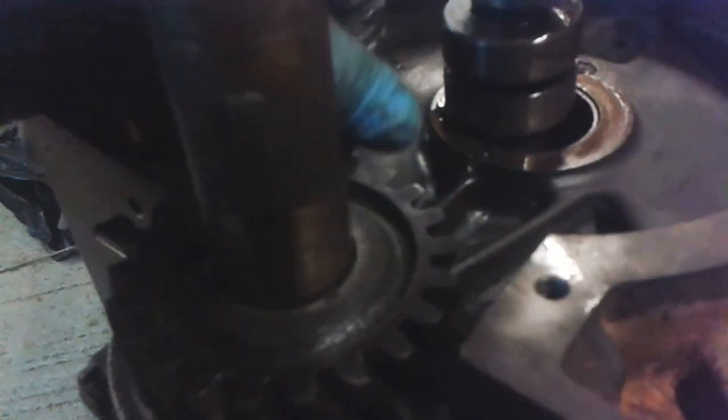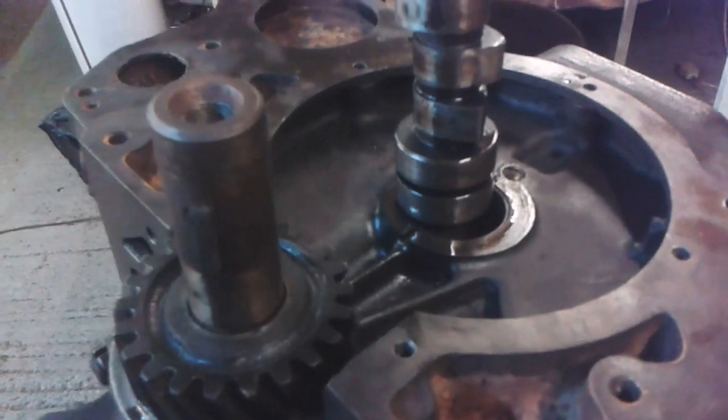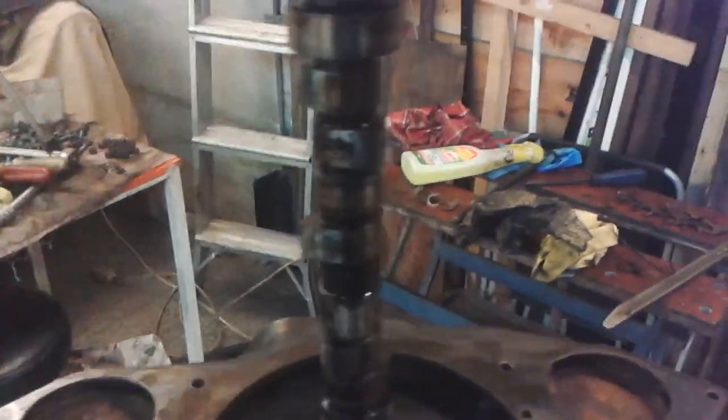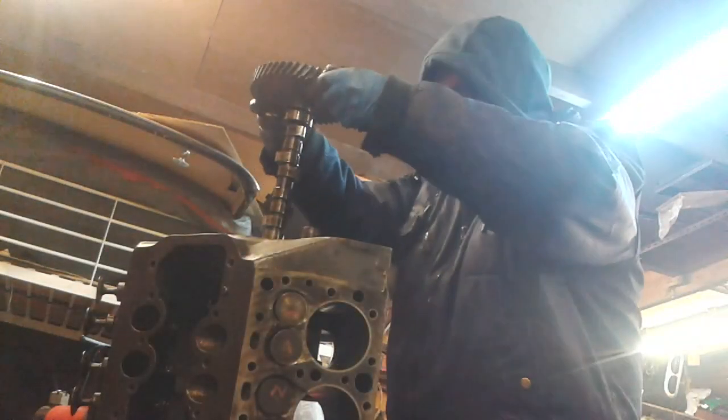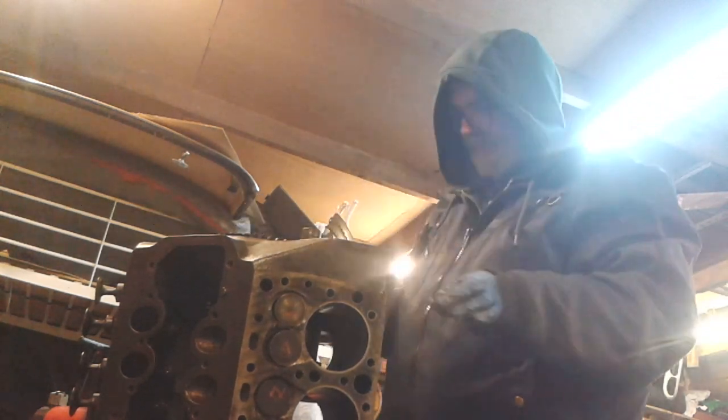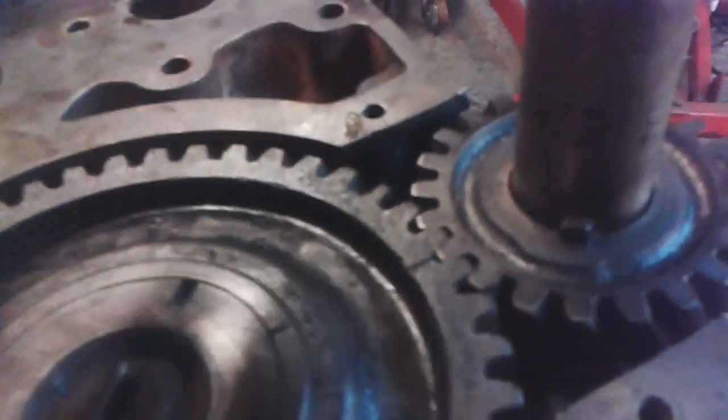put the mark. There's the mark there, the zero. You might not be able to see it. I haven't come out to do a filming session, but I just wanted to record the fact that I have remedied this situation. So when I lower the cam back in now, I will do it so that the teeth align. There's the naught, and there's the line aligned. Okay, I'm going to give this another little clean, just wipe it over before I put the cover on. Okay. Right, just go put all them valves back in there.